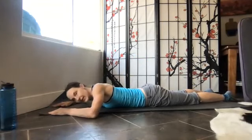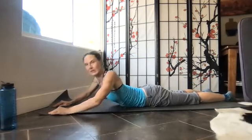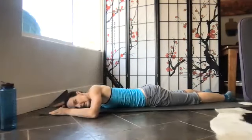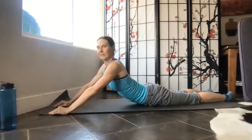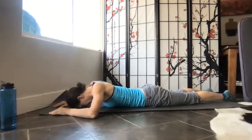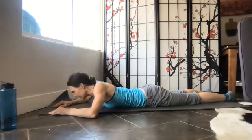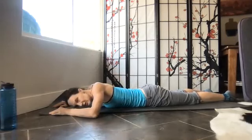Really good. And then legs, upper body, lower, legs, upper body, lower, legs. Upper body, legs, and about two more, and I say about because your breathing pattern will dictate your speed. About one more full one.